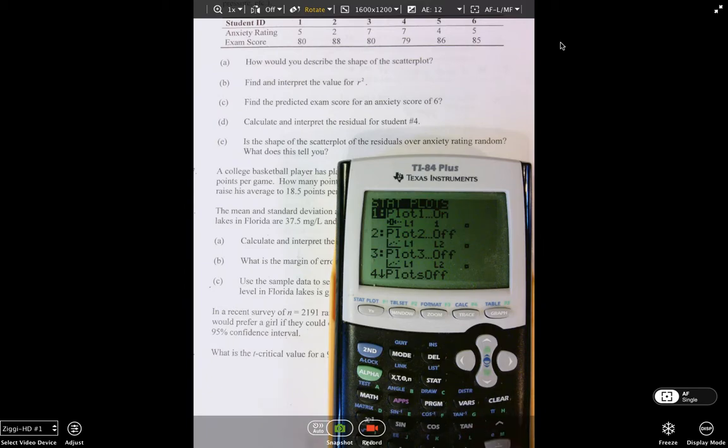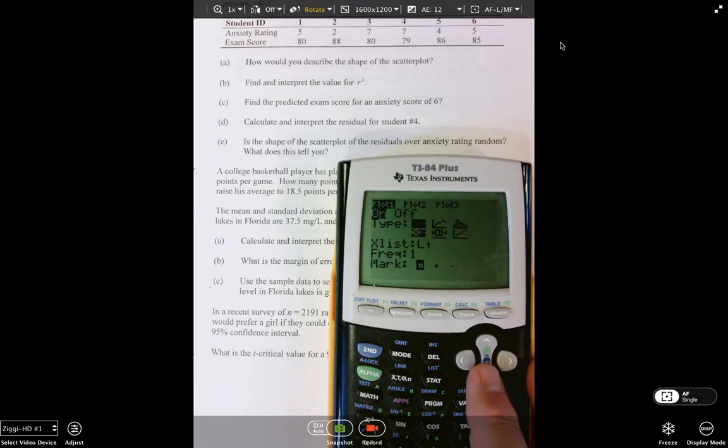So if I either hit the number 4 or scroll down to number 4 and hit enter, it'll say plots off, and I'll say, well, yeah, that's what I want to do, and I'll hit enter, and it'll say done. Now when I go back to stat plot, I'm in a situation where I'm not going to get into a dimension issue by having a plot 2 or 3 turned on when I don't want it turned on. And we don't need multiple plots for this problem. So guys, the first thing I want to do is turn this on, so I hit enter.